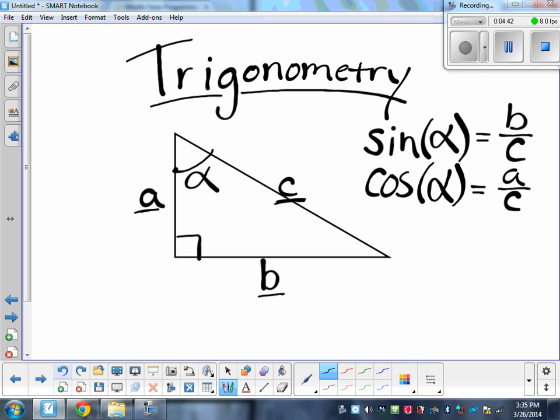And for the third trig function, when looking at the tangent, we are looking at the opposite over the adjacent, which again, B is the opposite side, and A is the adjacent side. So in this case, the tangent of angle alpha is B divided by A. So this is just a simple way of looking at and identifying the three basic trig ratios for our trigonometry unit. If you have any questions, please feel free to contact me.